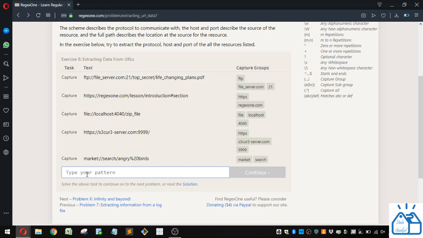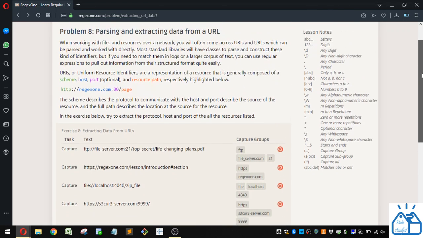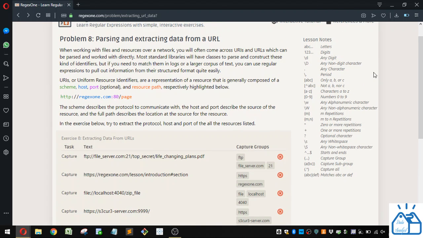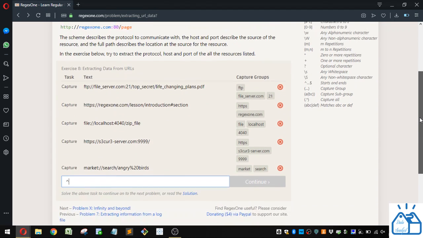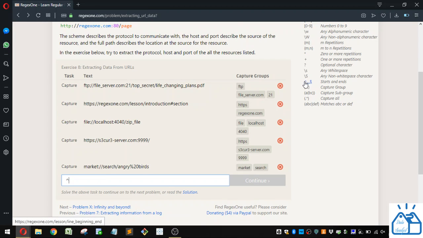All right, I'm back. So I'm going to show you guys how I would tackle this. You can see capturing this first one, it's always at the beginning, which makes it simple. So since it's at the beginning, I'm going to put up the hat character here, which signifies the beginning. You can always look at the right side that has the notes. The hat is the beginning, and the $ subsequently signifies the end.